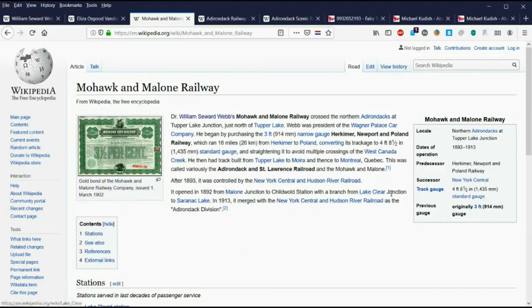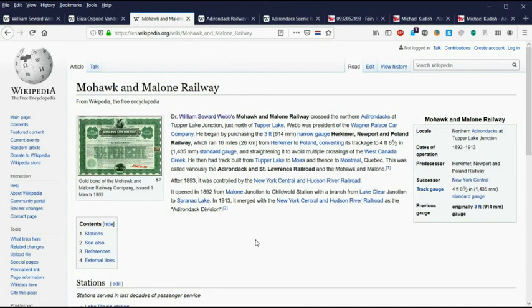There was also a branch line from Lake Clear Junction to Saranac Lake, which was significant later because it allowed them to connect to the Chateaugay Railway, which came down from Plattsburgh and which continued through Saranac Lake to Lake Placid. So when the Chateaugay closed, the New York Central bought up the Saranac Lake to Lake Placid line, and it allowed the Adirondack to survive after the New York Central discontinued service between Lake Clear and Malone in 1958 and began running trains just to Lake Placid, some of them tourist trains.